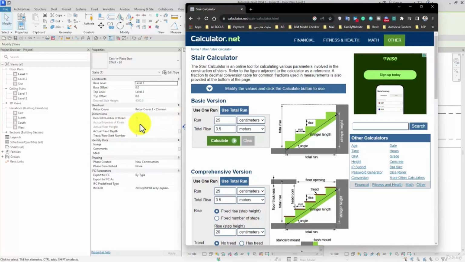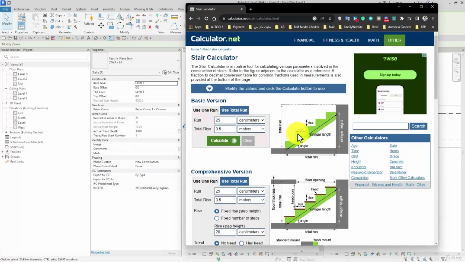But before drawing these stairs, we can read about the slope of the stairs in different kinds of positions, like in hospitals, in residential buildings, in complexes. I mean, we have to check them out based on these standards and see how it works. Use one run. Here we got the guidance.